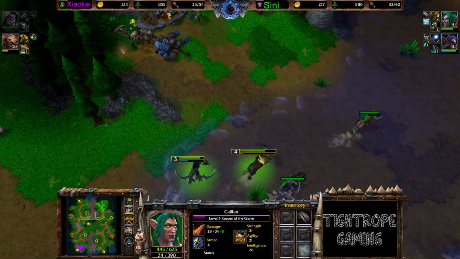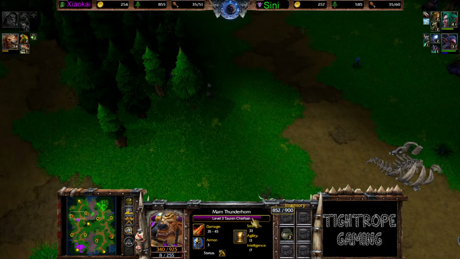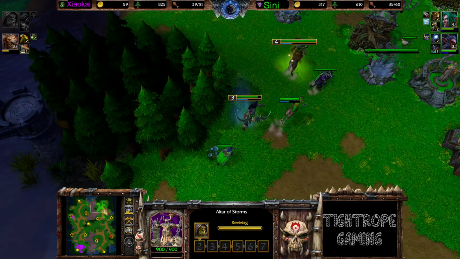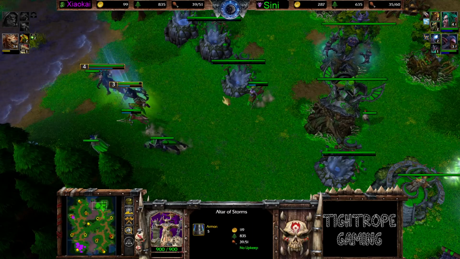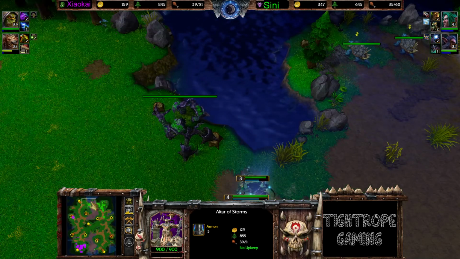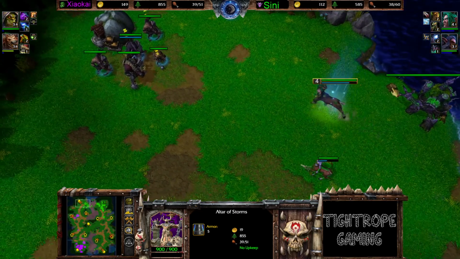Now both players disengaging. Got nearly 4-4. This is just about level 4 Tauren Chieftain. So experience-wise, does seem to be a lead for Sini. Even though army size is very similar. In fact, Xiaokai with a slight lead here. Very interesting. Seems like the Orc army is just very efficient at the moment.